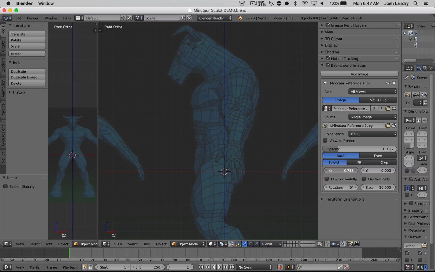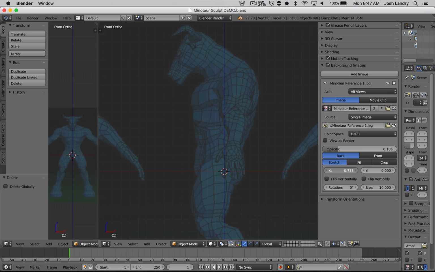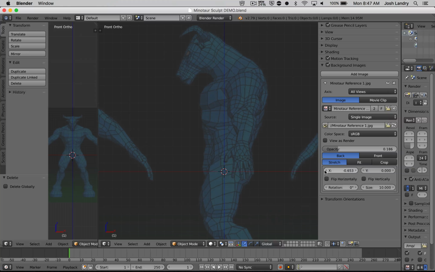It's not as important as the front view, but you just have to eyeball it. Okay, so I decided visually on the x-axis, I decided on negative 0.653. And you can see that the blue z-axis line is going roughly down the middle of the minotaur there.